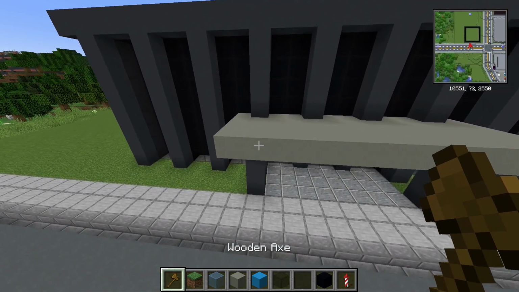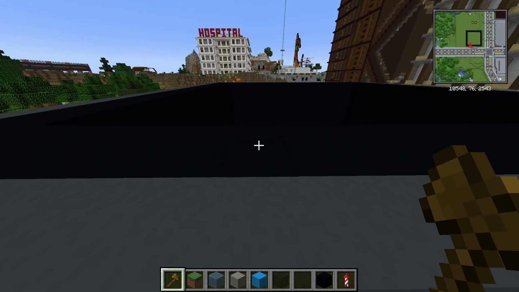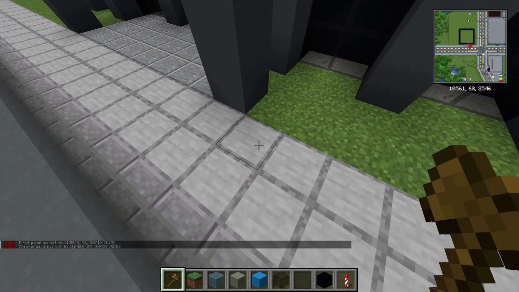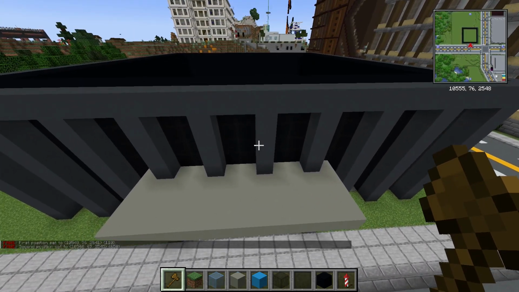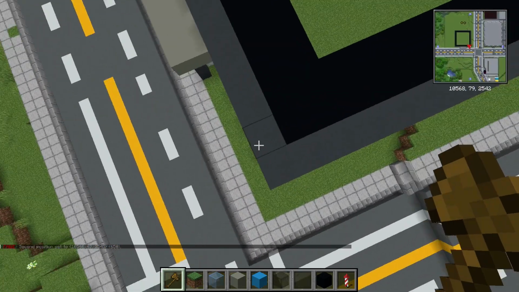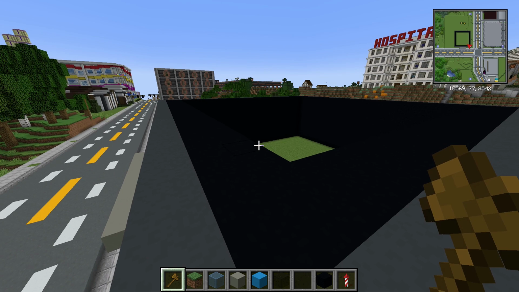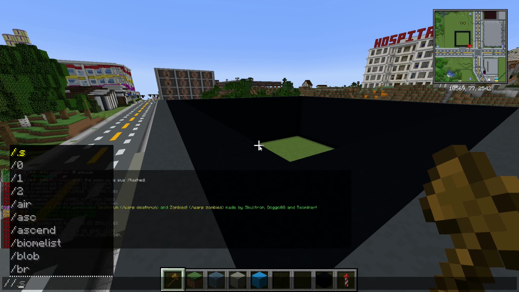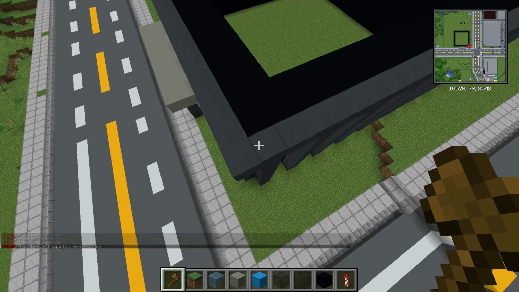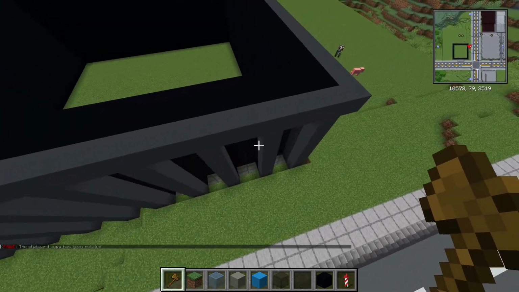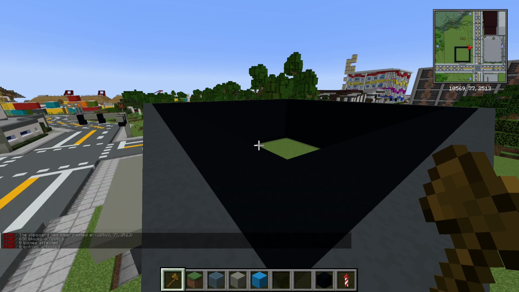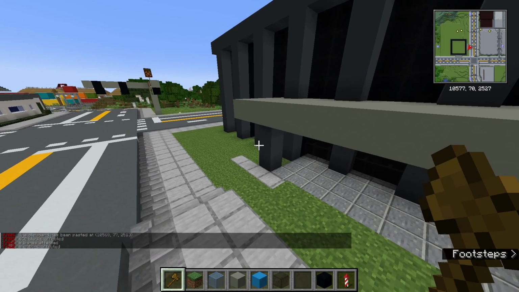Now we're going to come up here and I'm going to click there. And then I'm going to come click the sidewalk here. And we're going to come to, let's see, we'll go to this corner right here. And I'm going to copy that. And then we're going to rotate it 270 degrees or minus 90. That would be the same. And then we can come to this corner here and we can paste that. And now we have an entrance on this side.